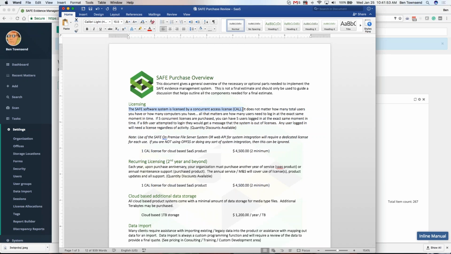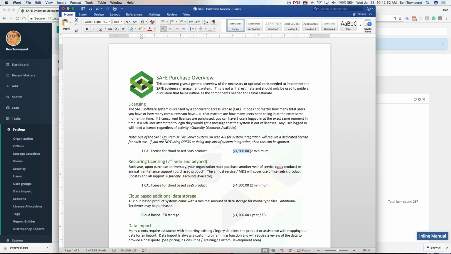So let's just say, a nice round number, you buy 5 concurrent licenses. 5 people can log in. When the 6th person goes to log in, it comes back and says, hey, wait a minute, no licenses are available, come back. As soon as one of the 5 logs out, it becomes available. They can log in from anywhere. So you want to buy enough concurrent licenses that people aren't always running into the problem of logging in, but you don't want so many that you never run into an instance of people not being able to get logged in. Does that make sense? Yep. Okay.